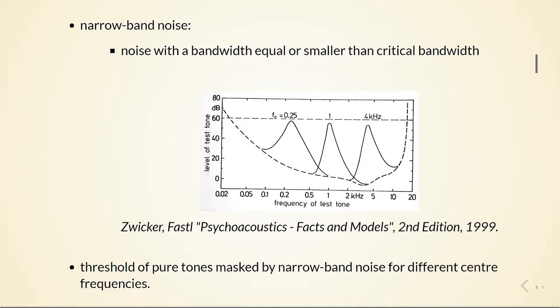Moreover, the pure tones can be masked by low-pass or high-pass noise, pure tones, and complex tones as we will see later. The slopes of the noises above and below the center frequency of each filter are very steep, more than 200 dB per octave in order to exceed the frequency selectivity of our hearing system.